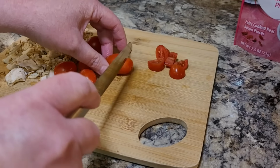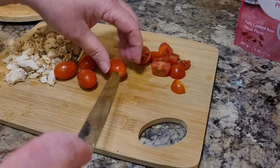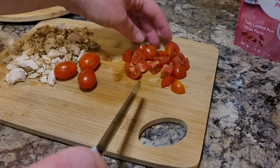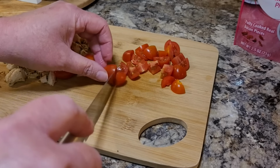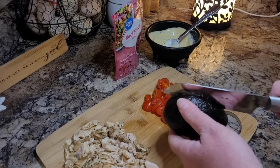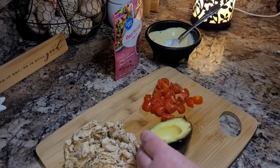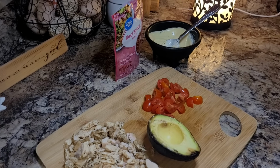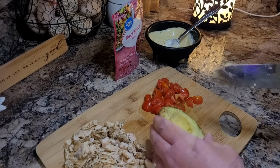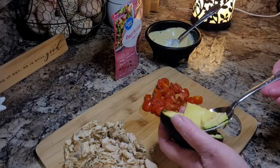I'm gonna take my clean cherry tomatoes and dice them up into smaller bite-sized pieces. Since I'm just making about three of these here, that is probably going to be enough. Let's do one more. I'll fill it full. I've got an avocado that is very, very ripe. Maybe a little too ripe to dice up, but we'll see. And of course, if you don't like avocado, you don't have to have this in yours. These little things are totally customizable to whatever you like.